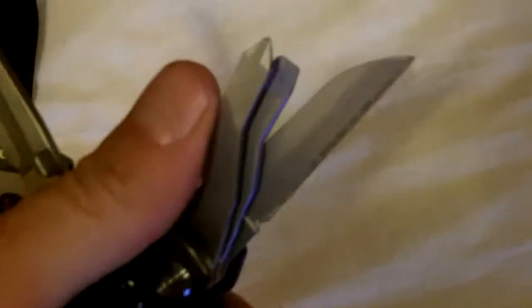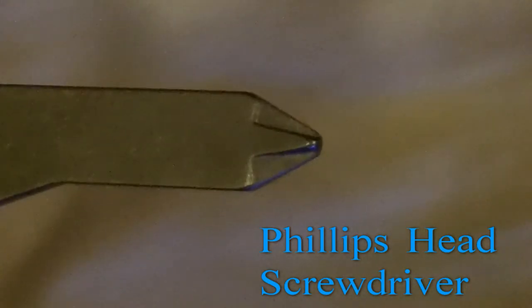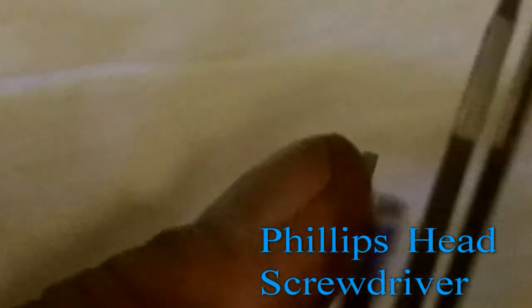It's stiff — it's brand new, so it's kind of stiff. It comes with a Phillips head screwdriver. It looks like it will be functional. I would hate to see how hard you could torque it because you may break it, but all of it seems to be modular, so you can replace parts on it, I imagine. That is the Phillips head screwdriver.